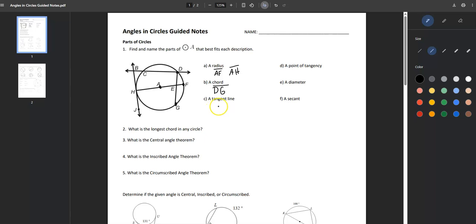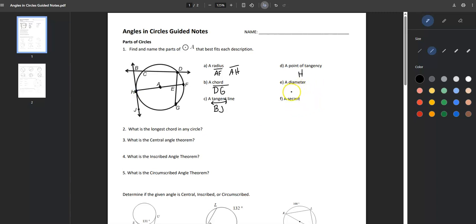A tangent line is a line that hits the circle one time and keeps going. So this would be the line like BJ. And I'm going to put these arrows on the end, which means it's going to keep on rolling through there. So that would be one of those, this line right here that's touching one time and keeps on going. The point of tangency is where it touches the circle at. So this would be point H. Right here would be that.